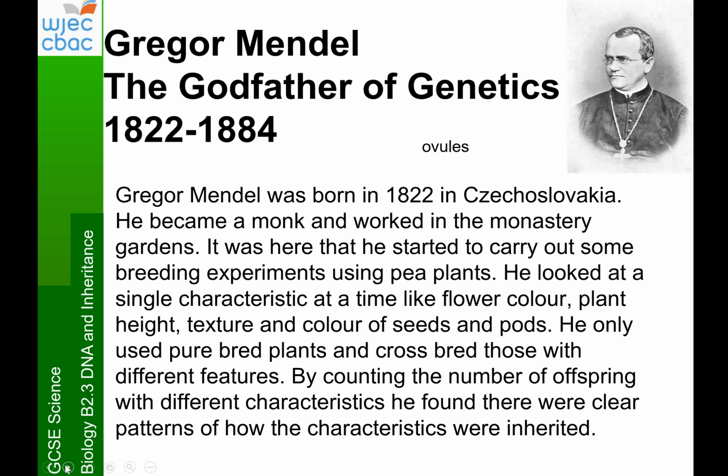What you have to bear in mind is that Gregor Mendel lived around about the time before microscopes. So nobody had actually seen a cell or a nucleus or knew about chromosomes or even DNA. So the ideas that he came up with about inheritance of particular features were based purely on his understanding of what he could see. He couldn't see the detail, the genes, the DNA that we can start to see today.